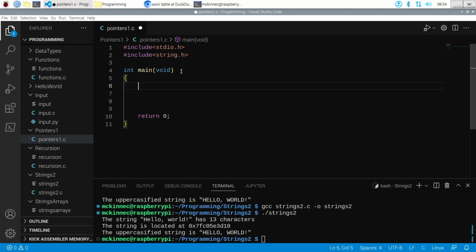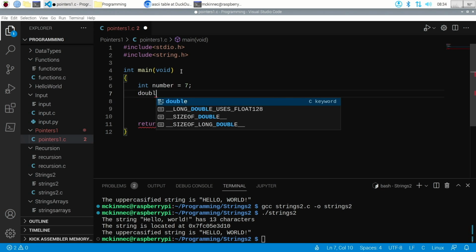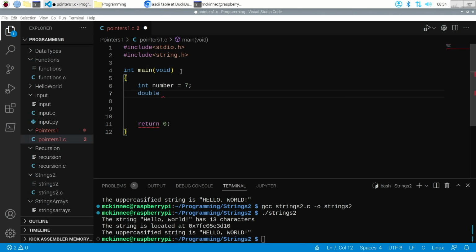Let's also do a couple of things. Let's declare a string, and let's declare an int. Let's declare a bunch of different data types. So let's do int number equals 7. Let's do a float, or how about a double? 3.14.